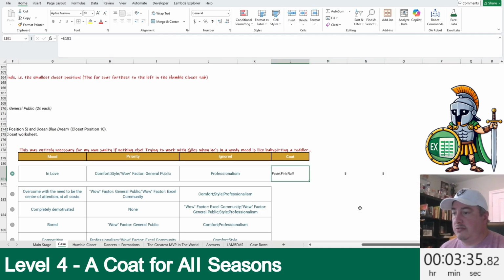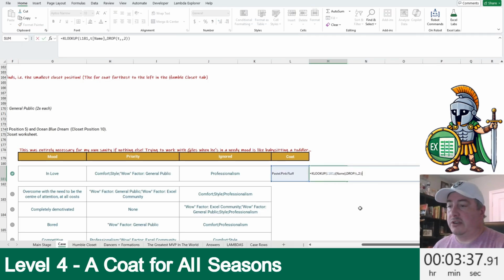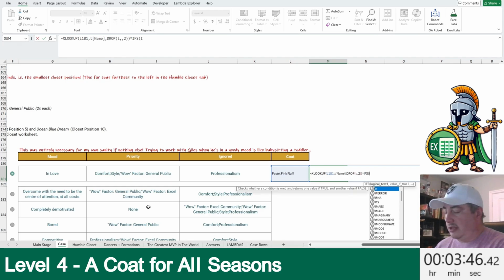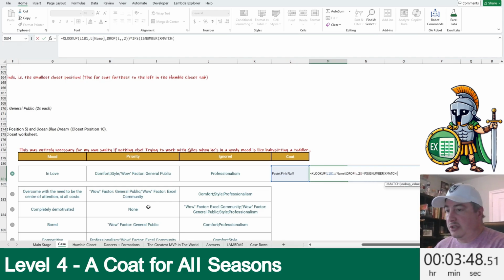So those are our values. Now we need to apply modifiers to them. So times ifs. If it's in the priority bucket, then we'll say is number X match attribute label is in text split this.